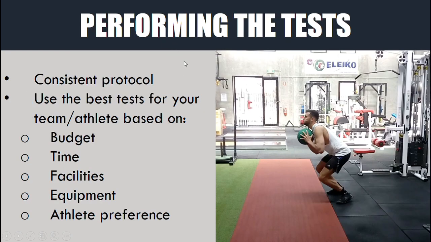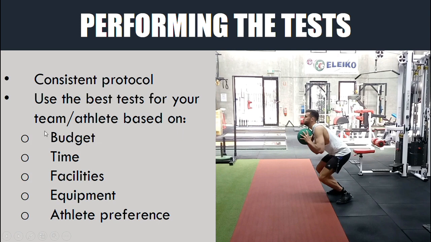So when we're performing the actual power tests, there's a few things we need to take into consideration. So the first thing and most important thing, whatever test we are doing, we need to make sure we have a consistent protocol. And that's necessary for all tests in order to ensure that when we see changes, they're actually due to the training and that it's not just an error in our testing protocols. And the second point is to make sure that we just use the best tests for our team or our athlete based on a number of factors.